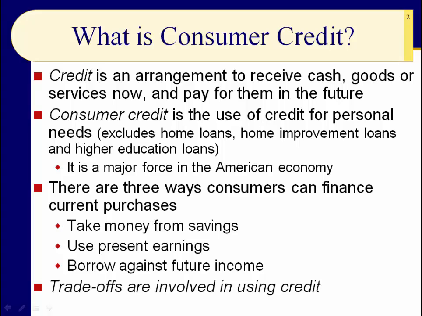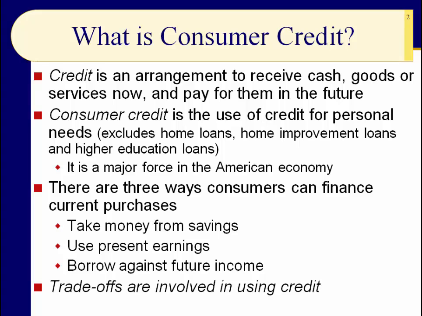What is consumer credit? Credit is an arrangement to receive cash, goods, or services now and pay for them in the future. Consumer credit is the use of credit for personal needs, excludes home loans, home improvement loans, and higher education loans. It is a major force in the American economy.